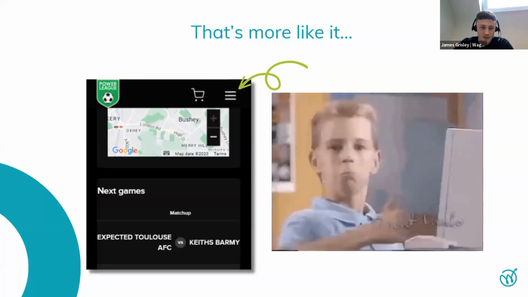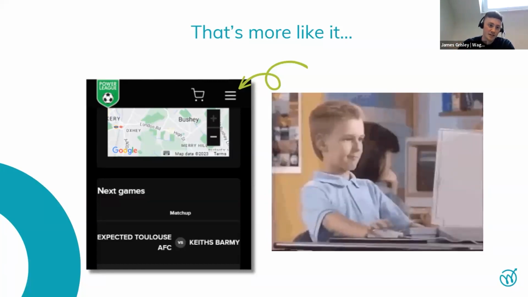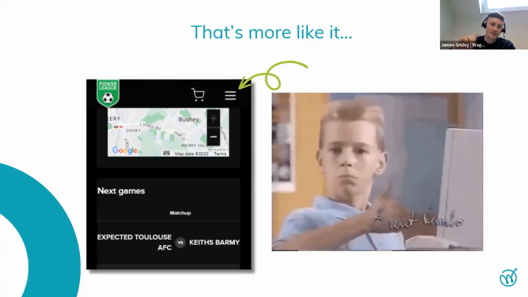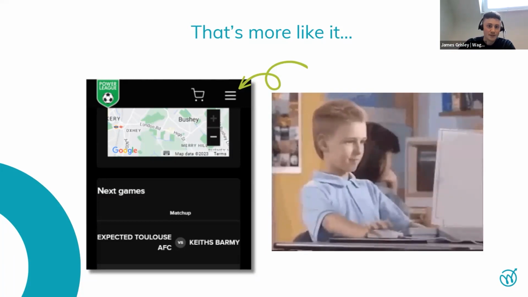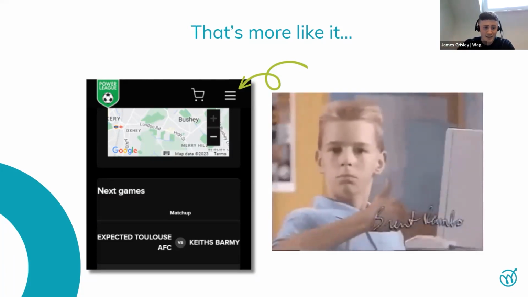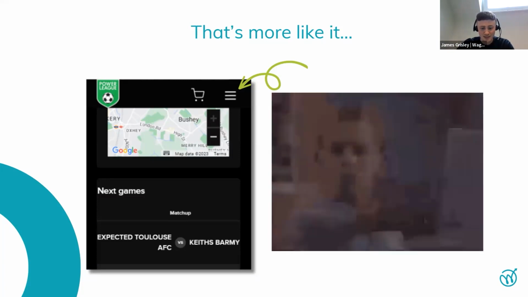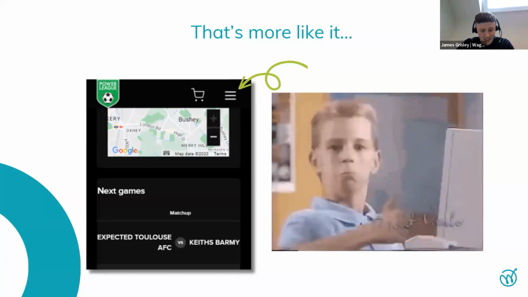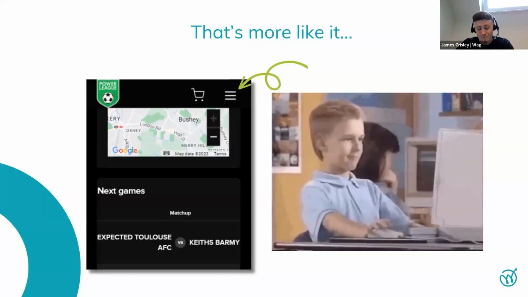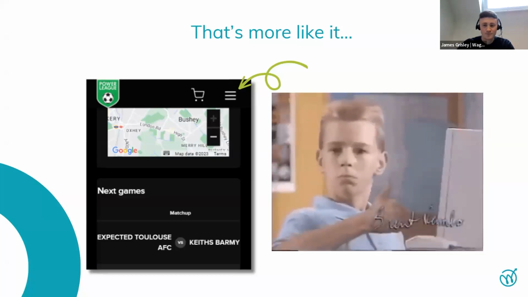I've touched on the 7 seconds rule. You want to keep their attention, and it might take a couple of seconds, but scrolling a bit too far and being a bit lazy and not wanting to go back. It's really important to consider getting those burger menus sticking on the mobile page. But yeah, really important to bear in mind.